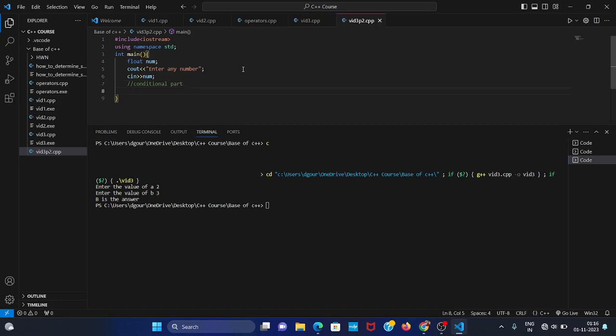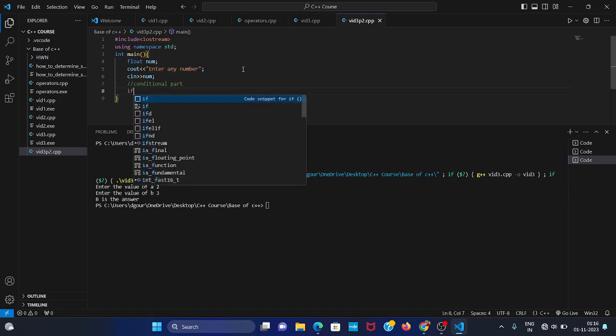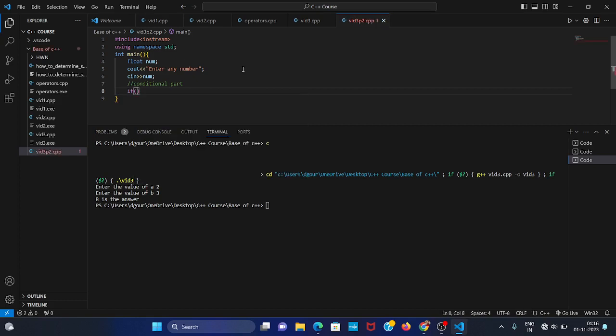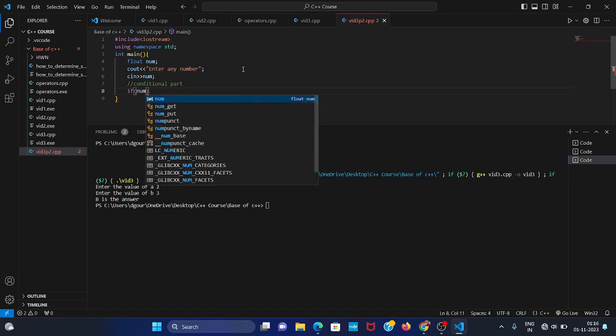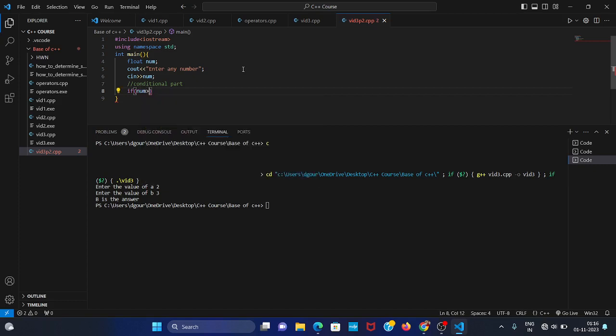Here we will use if, num is, what will be the condition for positive, it should be greater than 0. So here we will use the variable name num greater than 0.